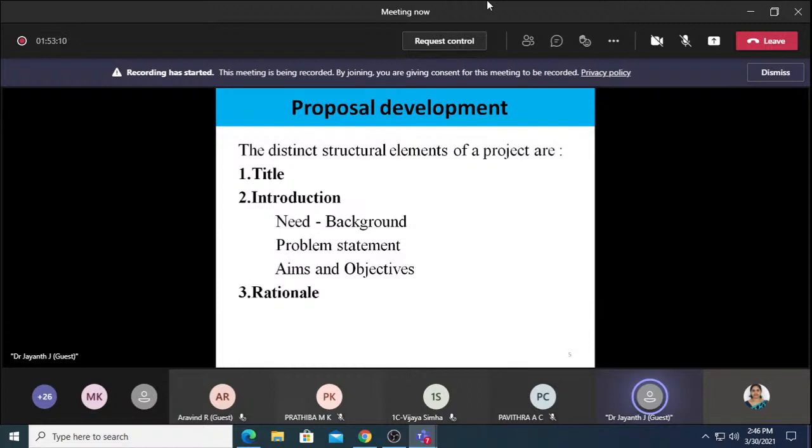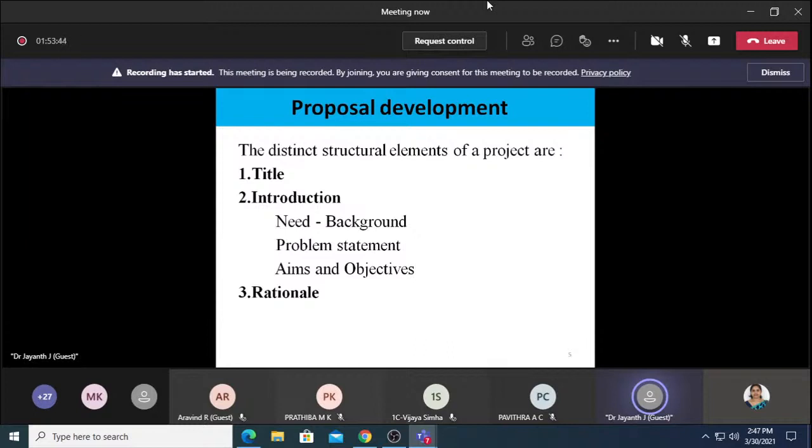Next, try to have only 2 to 3 objectives because the Government of India or any sponsoring agencies will have a limited time. Except for fellowships, you will have a limited time of 1.5 years, 2 years or 3 years. Don't try to mess up with too many objectives. Avoid it. Second, just one clearly stated relevant objective for a study is good enough. Don't try to have more objectives, and it should not be mixed with anything.